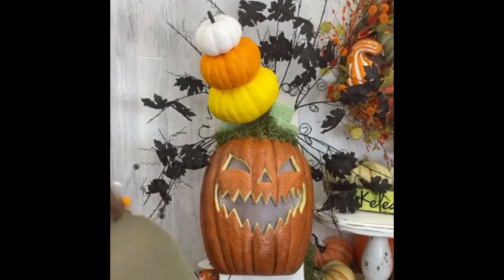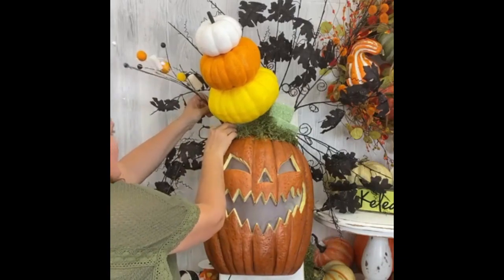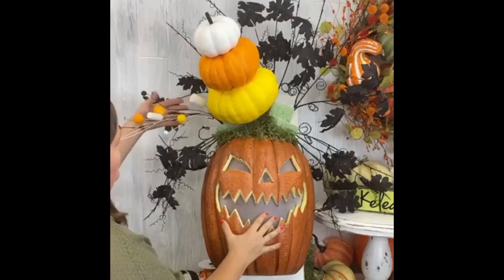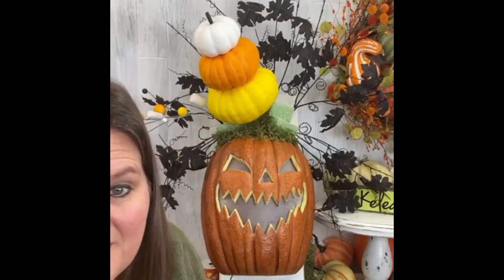So it's a little, I just get things I like. Even at the At Home store, if I run in there, I pick up things I might want to use next year. If I don't get to them, I just wait. But I like to kind of make them special for me to go with what I want.